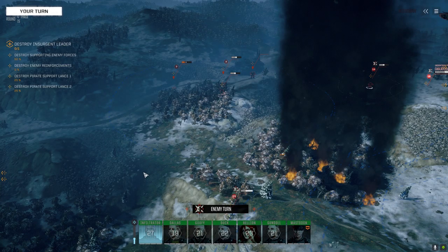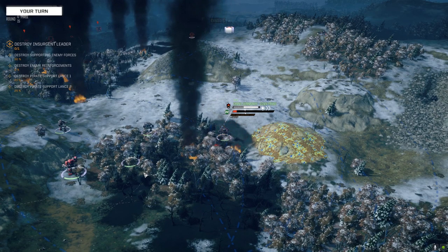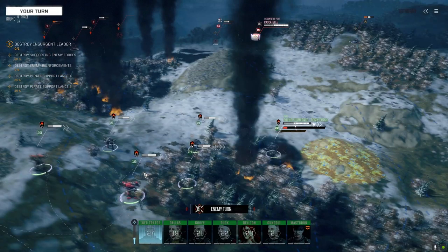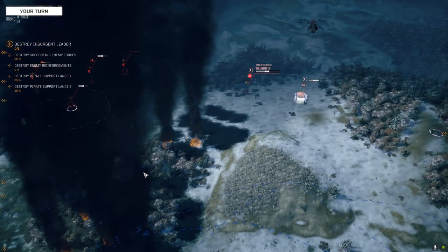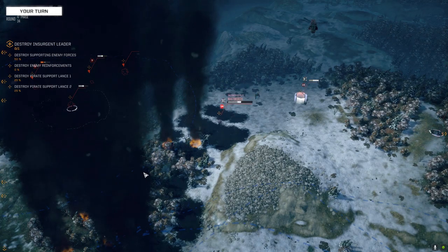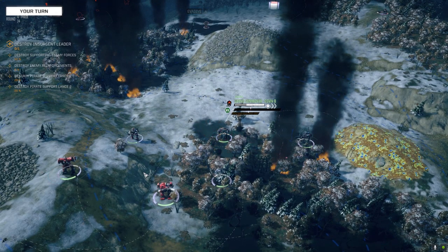Yeah, I gotta say, I find I'm targeting those helicopters a lot just to get them off the board so they don't take so long to move. I wish there was a selection I could take that would remove them from combat. Wow, that was a whole lot of nothing. So there's still two guys on the left we haven't seen yet.